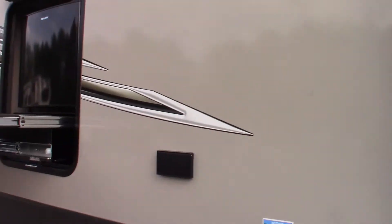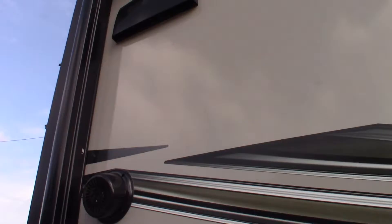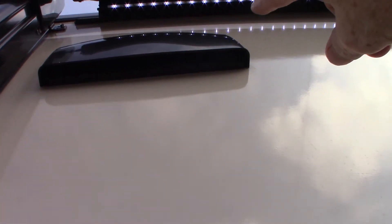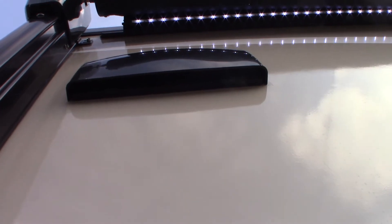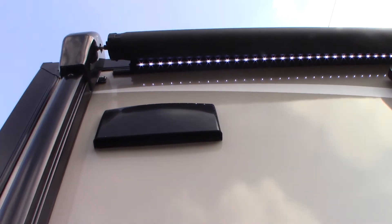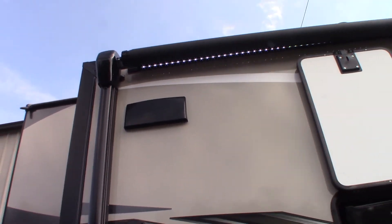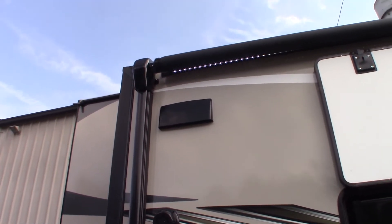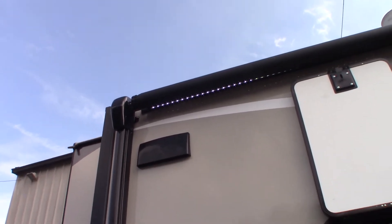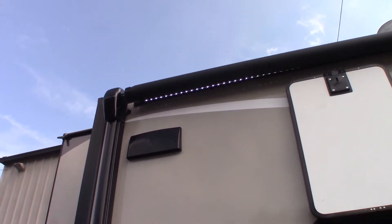We've got outside speakers. This is a range hood vent. There are two tabs, one on each side — you've got to push both of those up and the baffle inside will flap freely. You want the baffle flapping freely when you're turning the fan on in the range hood because you want it to vent to the outside. Anytime you're going to vent, open that up; otherwise keep it shut.